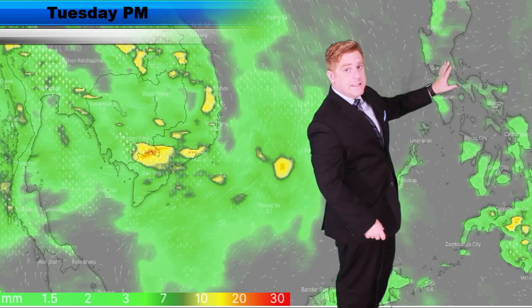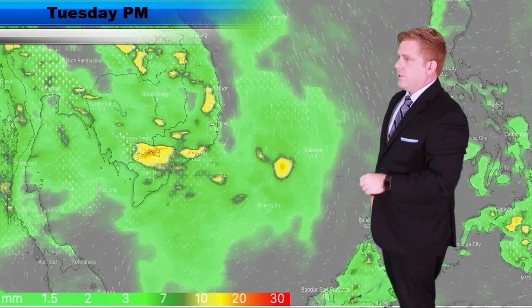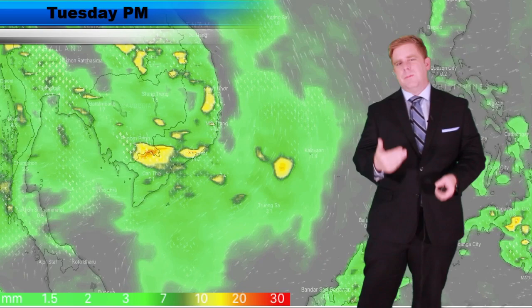Looking back towards the east, this system is pulling away from the Philippines, but it is starting to change up the winds out of the southwest, so you can start to see more showers kicking up along your western seaboards. Even though this will probably not be named — maybe a minor tropical depression from JMA — it is still a big rain maker for the entire region, and also helping to kick off that southwest monsoon. You've got red indicating 50 to 100 millimeters stretching across the southern half of Vietnam into Cambodia, maybe even northern areas of Thailand. And you still have rainfall picking up for parts of Myanmar because of that moisture coming in with our developing cyclone in the Bay of Bengal — so all of this is connected.